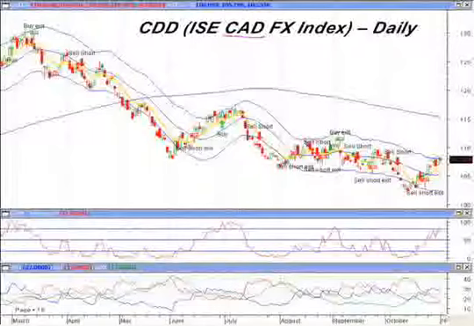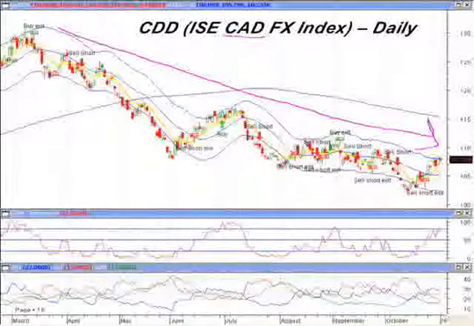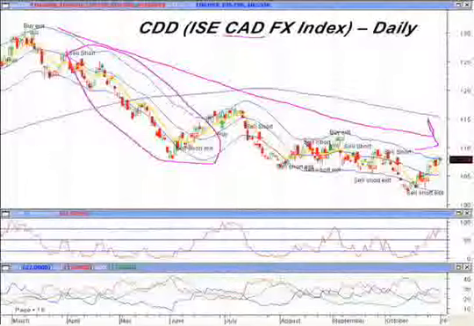And then finally, the CDD, the Canadian Dollar Index. Somewhat of a similar story to a lot of the charts that we've seen as they've fallen off here through most of 2009. But remember, as options traders, there's still lots and lots of opportunities for us to profit on the downside. Where were the real sweet spot trends that took place?